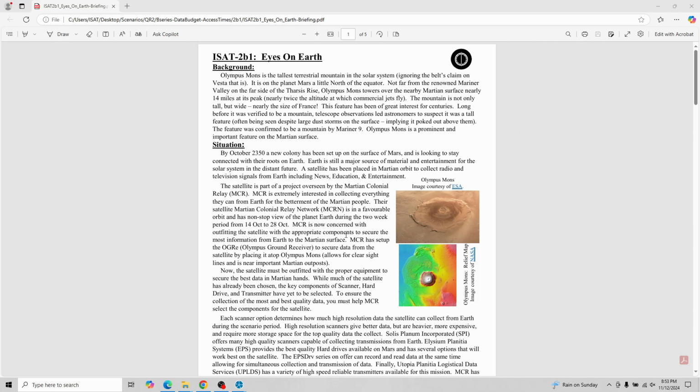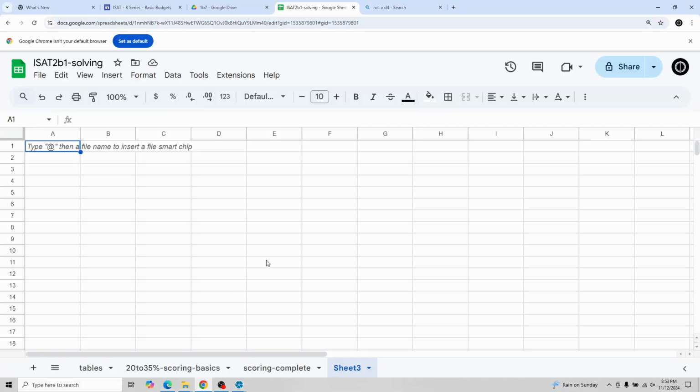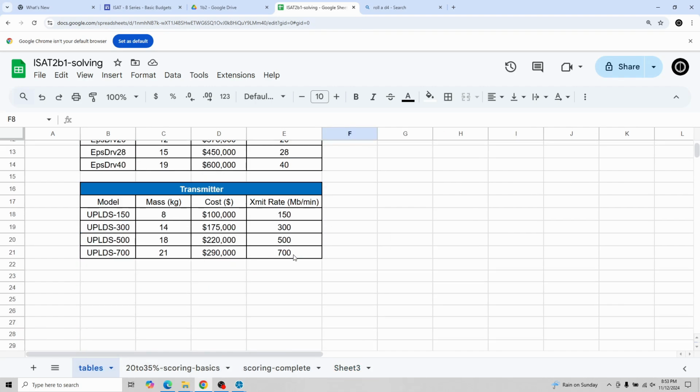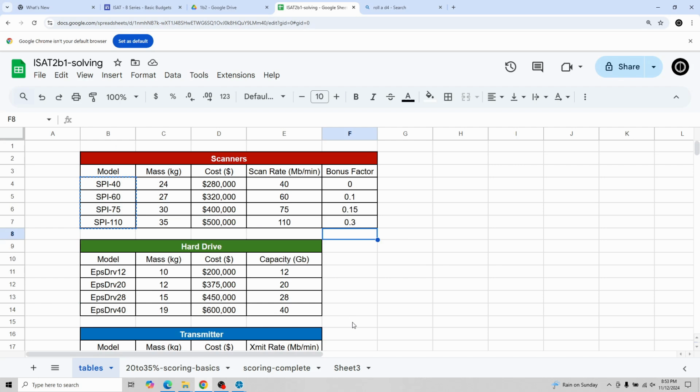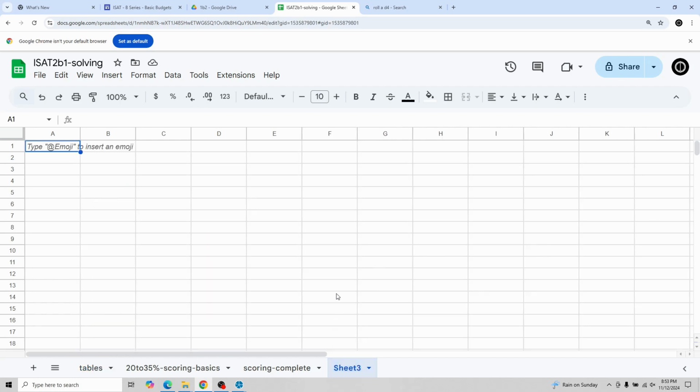Now, one of the key things that we did in the previous video was we actually exported a series of CSVs. Now, I've got important information down here in different tabs. We're going to talk about different tabs. Here's actually a copy of the tables from the scenario. I typed those in so that I had them. I've also got some of the scoring approaches that I'm going to take a look at as well, but that would make this an incredibly long video. So instead of trying to put all of it here into the Sheets video, I've decided to split it off, and this video is going to be focused around the skills in Sheets that you would need to then go through to try and do some of the scoring.